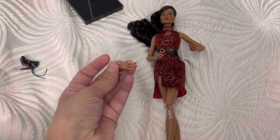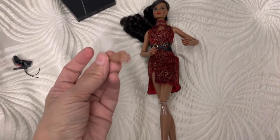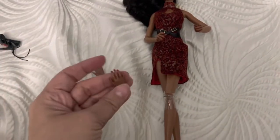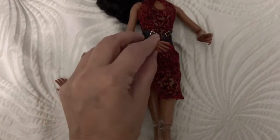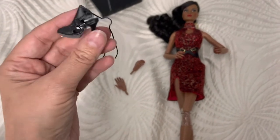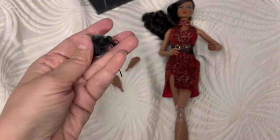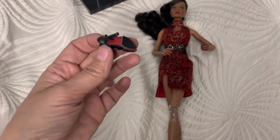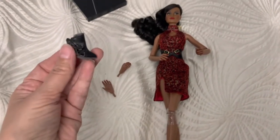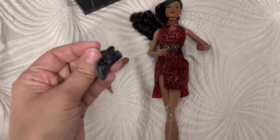Don't look at mine, look at hers! Look at that hand. Beautiful. She didn't come with a purse, but the best shoes in the world — look at these shoes, I want them as adult shoes! Look at that. So me. I love it. Look at the red bottom. Really cool.